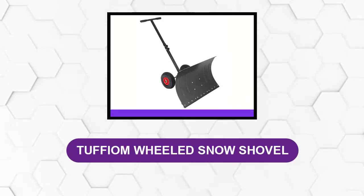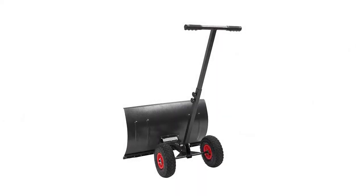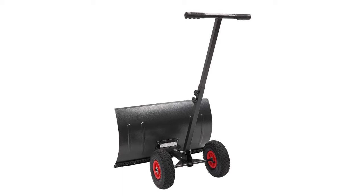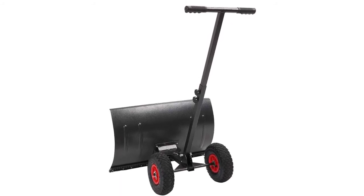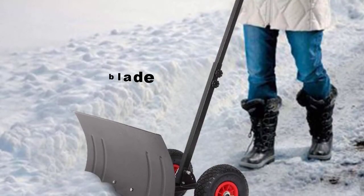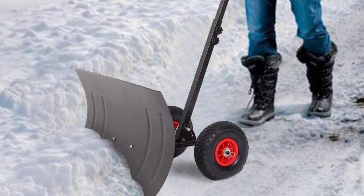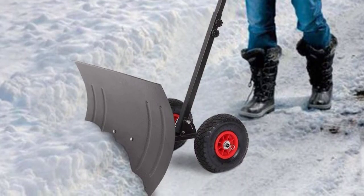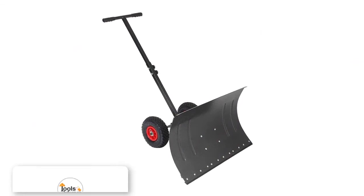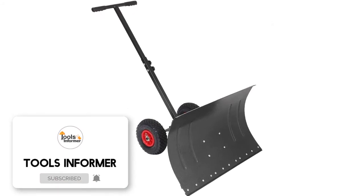At number 6: Tuffium Wheeled Snow Shovel. It is one of the most over-engineered snow shovels, but that over-engineering has led to smooth and easy use. The wheels take away a great deal of friction so you can push as much snow as the 26-inch blade can hold. It is adjustable in almost every direction — the handle can be shortened or lengthened, the angle of the handle can change, and the blade itself can swivel left and right, just like a real snow plow. This means you can find the right combination for both your body type and specific usage. It's still a plow-style shovel, so there's no way to actually move the snow up onto a pile.